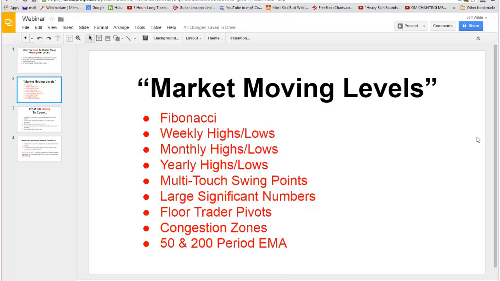So there's a lot of levels to look at. There's also a lot of other ones I haven't talked about, so you need to know which ones you pay attention to here and which ones you ignore. So I'm going to give you a kind of a cheat sheet so you can condense all these in just a few minutes, and you'll know exactly what the roadmap is in the market.